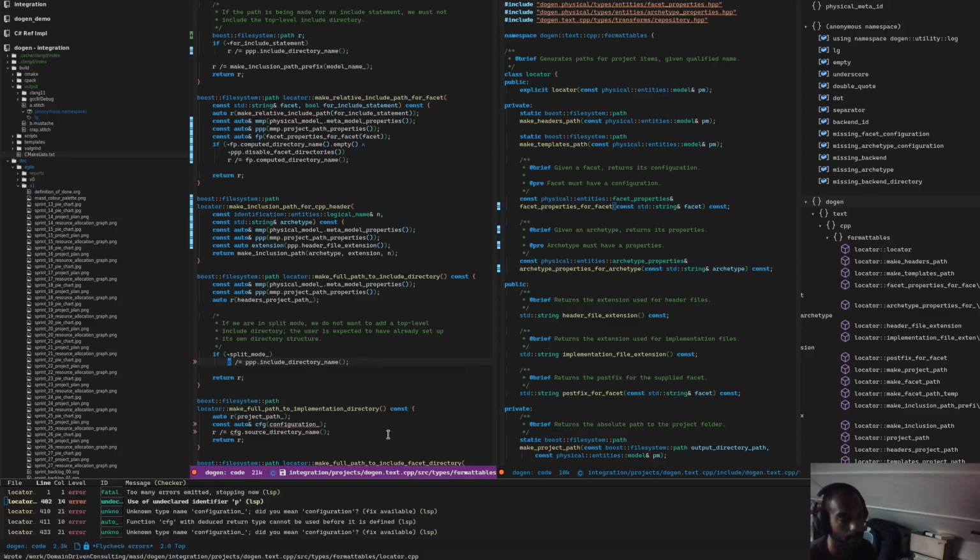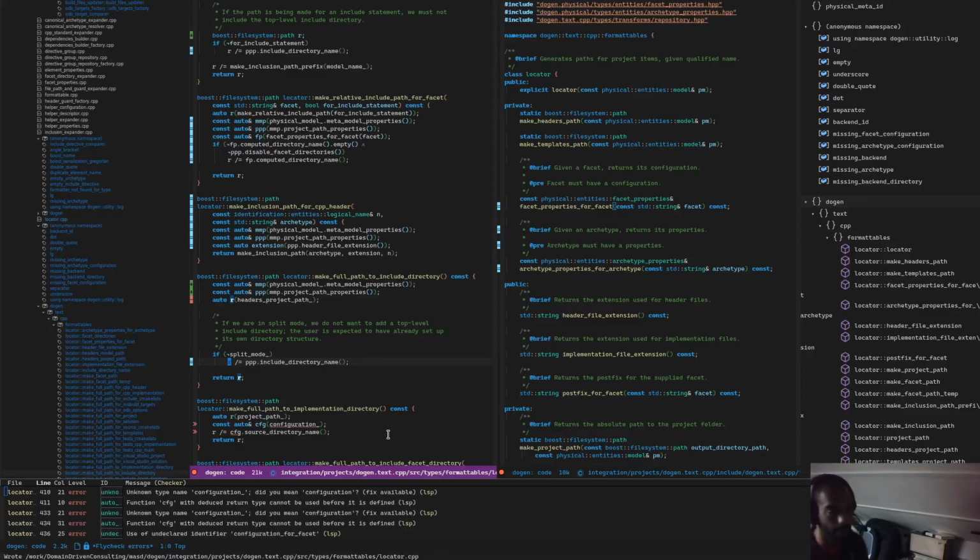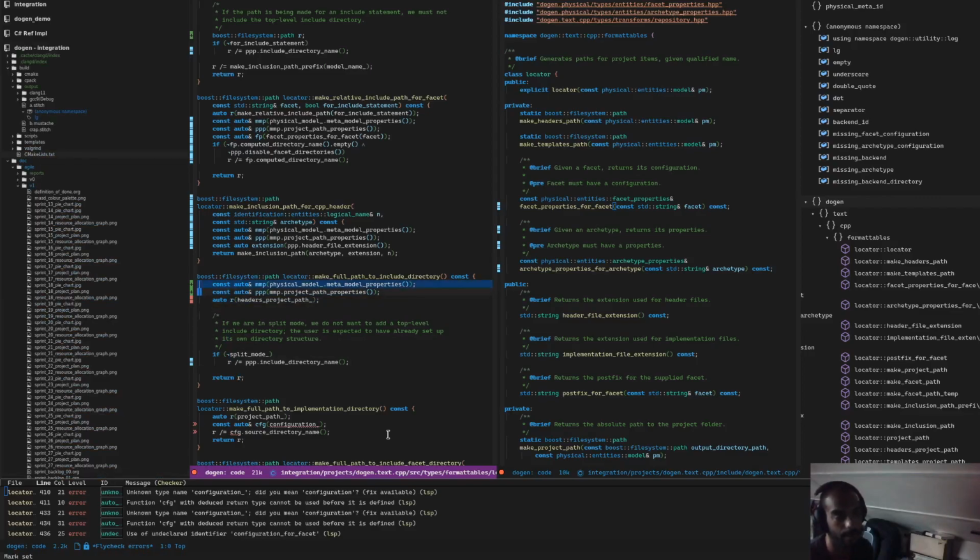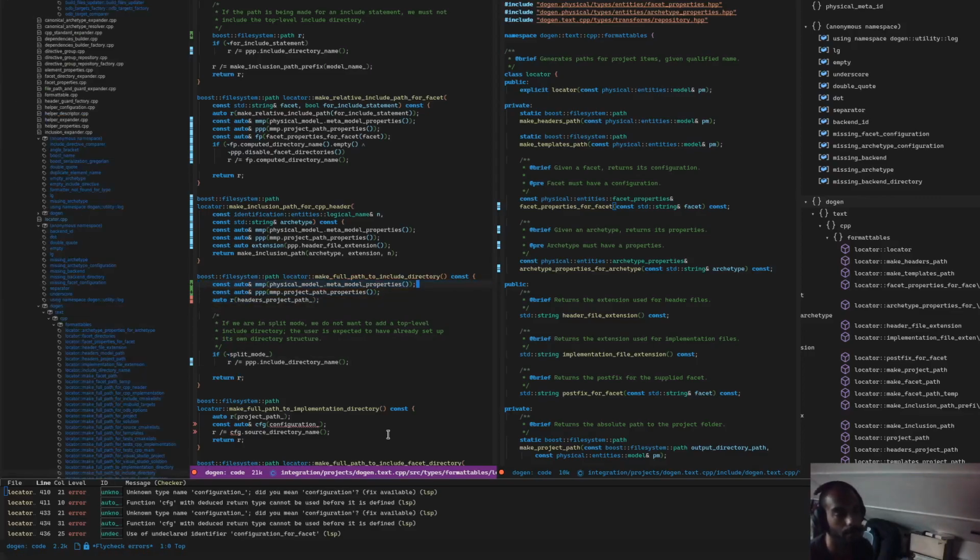And because of that, if it doesn't really matter, if all you're trying to do with a name is to disambiguate something, like say for example here, you know what this means, right? Physical model, meta-model properties, right? This is quite descriptive. The scope of this thing is massive. It could be anywhere in the code base, so you want this to be meaningful. But locally, I don't really want to have to type all of this, so I always come up with a shorthand that locally you can easily say, oh yeah, you mean that. So these names are more like aliases, really. All I care is that the code is very small and very obvious.